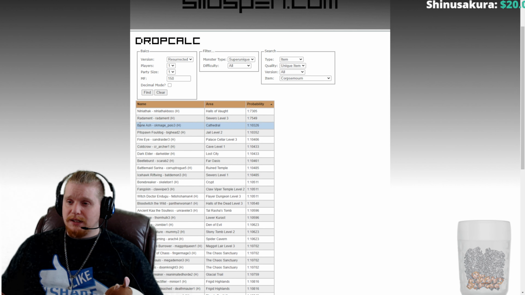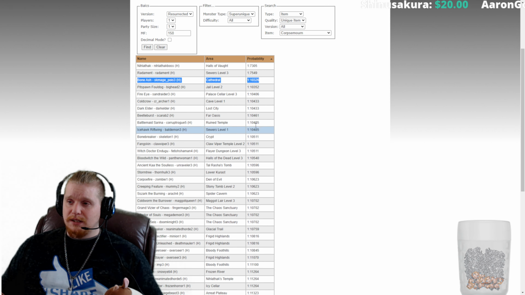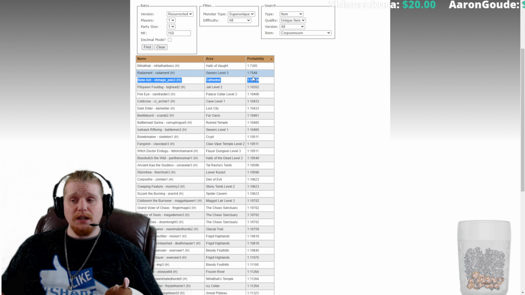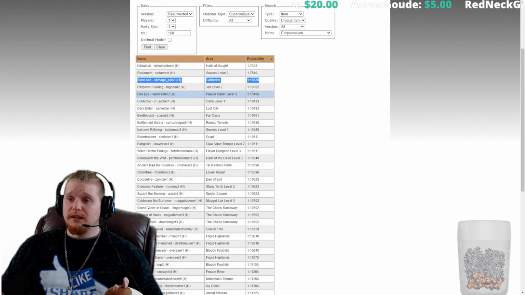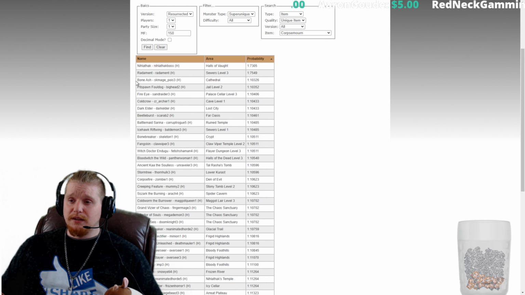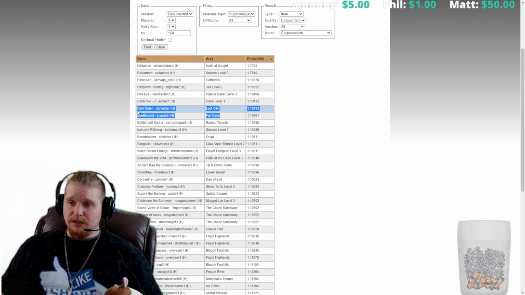So we are looking at Bone Ash in Hell difficulty, and the Cathedral has a 1 in 10,000. That's actually not a bad chance for Bone Ash. He's actually a really easy monster to get to over and over again. You can just go to the Inner Cloister Waypoint and kill him repeatedly. He's always next to the Cathedral altar. Dark Elder is also always in Lost City. He's usually by the Ancient Tunnels entrance, but not always. Beetleburst is also always in Far Oasis, so another interesting good choice there in Hell difficulty.